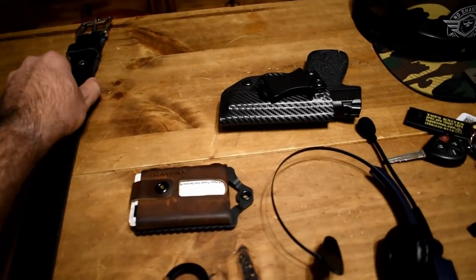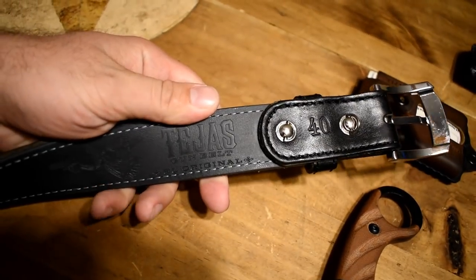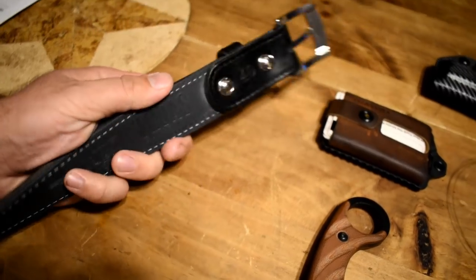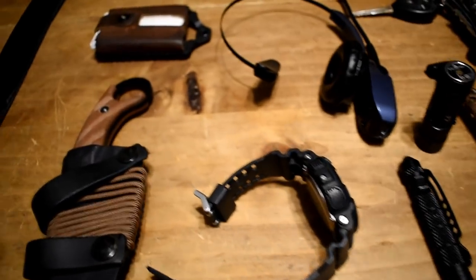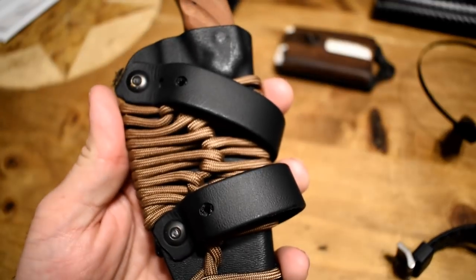Now this isn't necessarily an EDC, but it's a little bit different than most belts. It's a Magpul Tejas gun belt. Love this thing, bullhide. Also like it because it's a little bit bigger and it goes perfect with this. This is terrible, by the way.